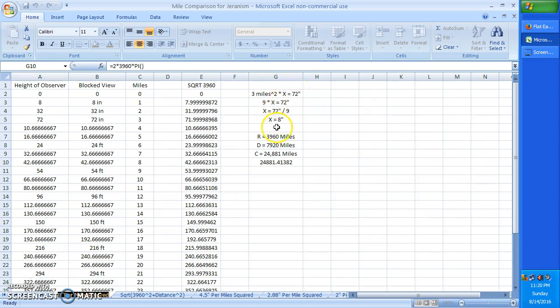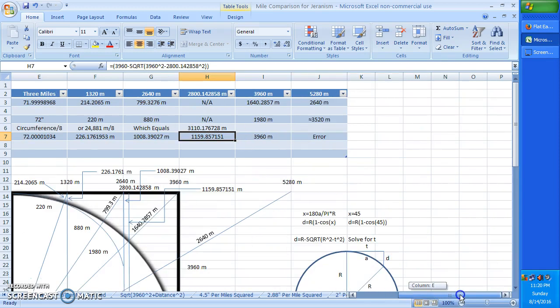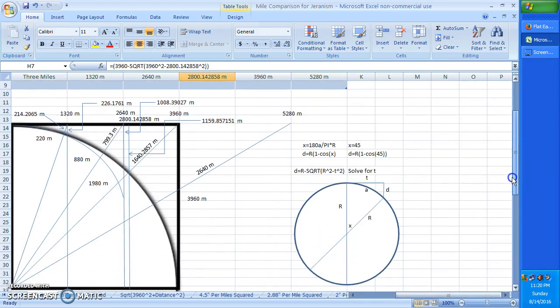The difficulty is that we see at 3 miles out a 72-inch rise, or 6-foot rise, not a 72-inch drop. Well, I'll investigate that in a little bit. But as far as answering your curvature question, I hope that has solved it for you. I don't have an easy equation, and in order to find these points and their various drops, you need to calculate the value of the measure of the arc here, the x arc measure. I don't have an easy way to do that. If you do, go for it.